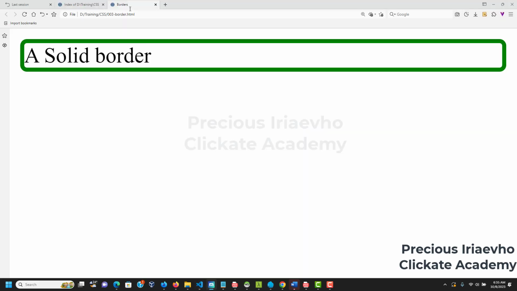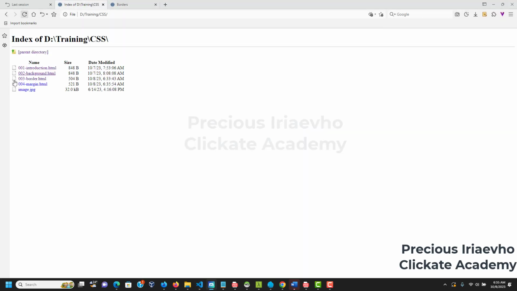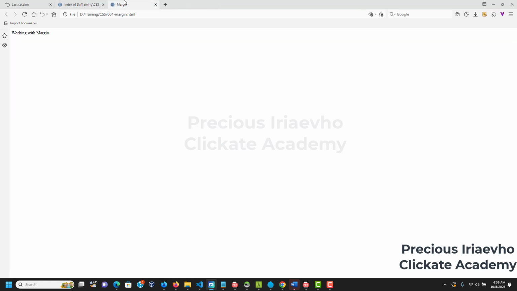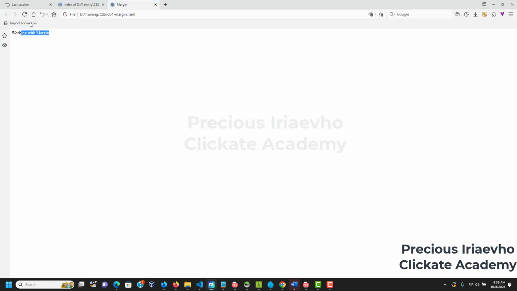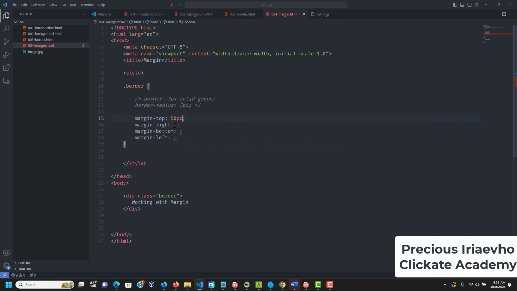Currently, our page looks like this. So let's go back here and open margin. You see, nothing, just pretty basic. If we go back here and we had a margin top, let's say 50 pixel, what happens? You can see it has been pushed 50 pixel from the top. That is margin in action.